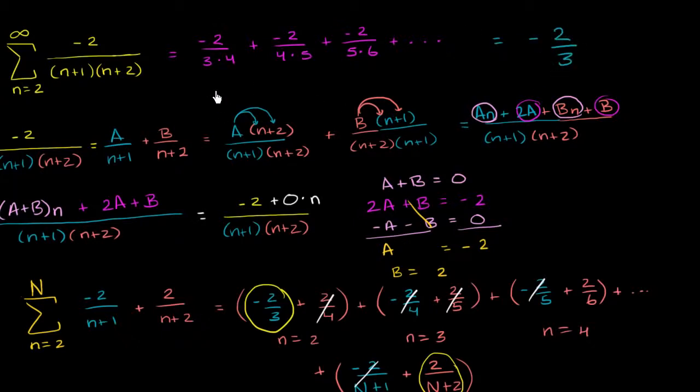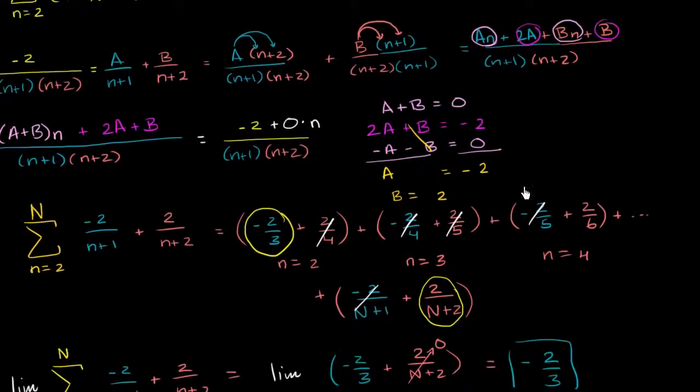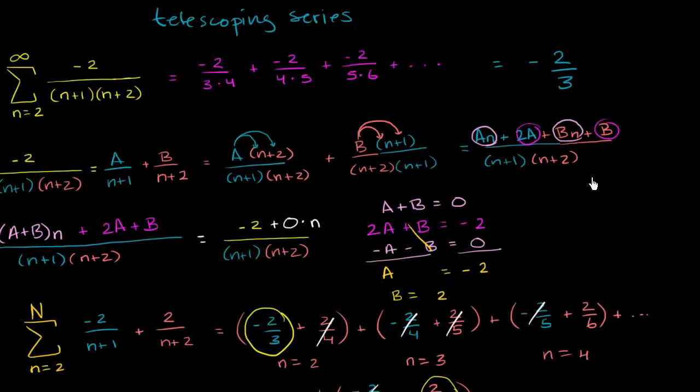And this type of series is called a telescoping series. And a telescoping series is a general term. If you were to take its partial sums, it has this pattern right over here, where in each term you're starting to cancel things out. So what you're left with is just a fixed number of terms at the end. But either way, it's a little bit hairy, but it was a pretty satisfying problem.